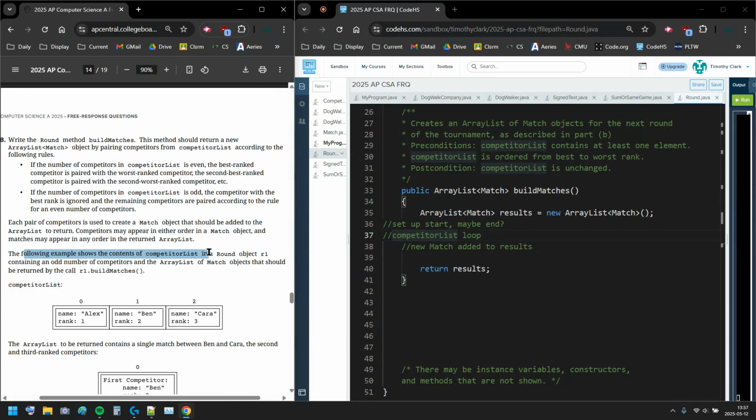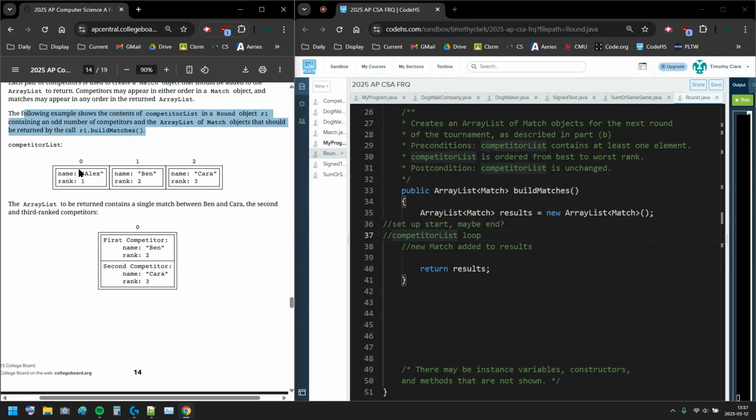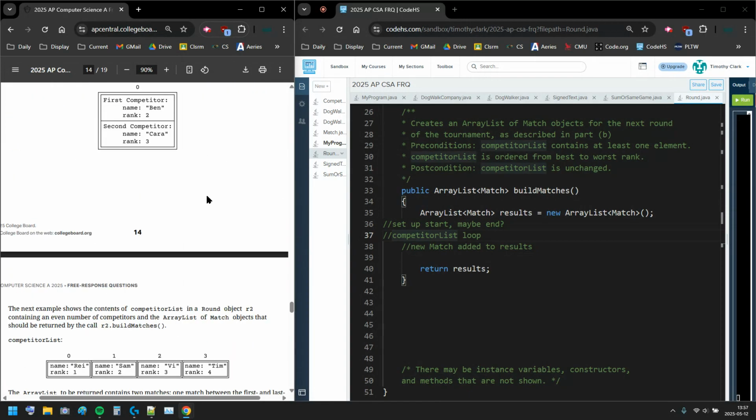So here's an example. We have a Round object R1, we have an R number, and we build matches. We have R1 right here with our 3 competitors, odd, and then we'll return, Alex gets the bye. The first rank gets the off week or off match. And then it's just the first versus the last of who's remaining.